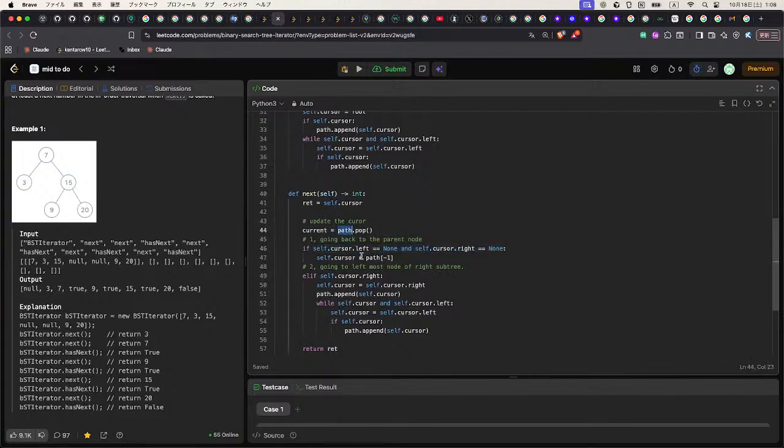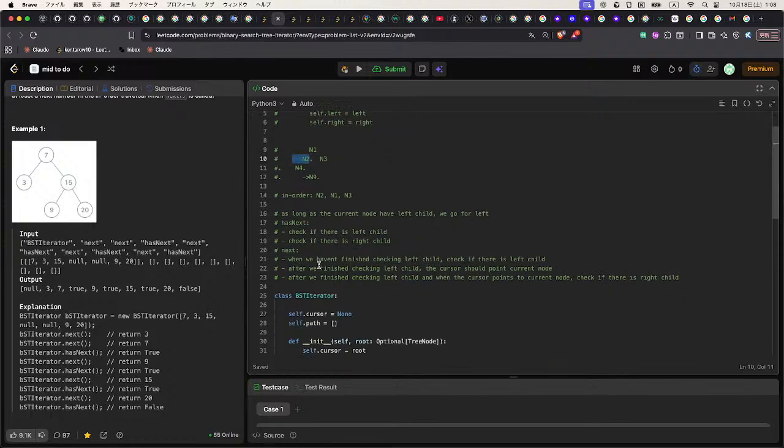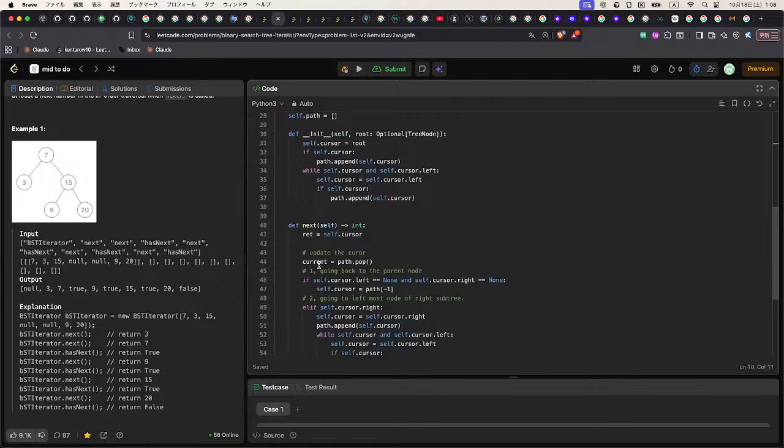Okay, and that is n2. So I think this works.